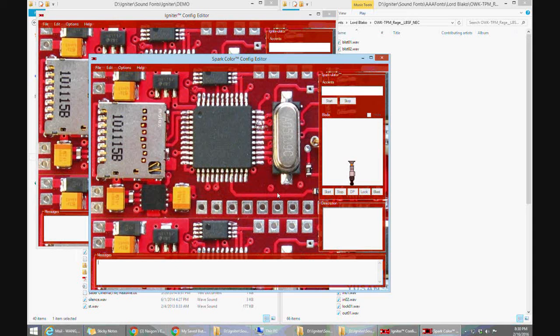Good evening, everyone. This is Nigon here from Nigon's Electronic Creations, and I'm going to be doing another Features of Igniter video. This is going to be on moving fonts and adding new fonts, and this is going to be targeting the Igniter 2 board, mainly because there's some special things you have to do in Igniter 2 around configuring for both Igniter and Spark Color, since you can use Spark Color as an app on Igniter.